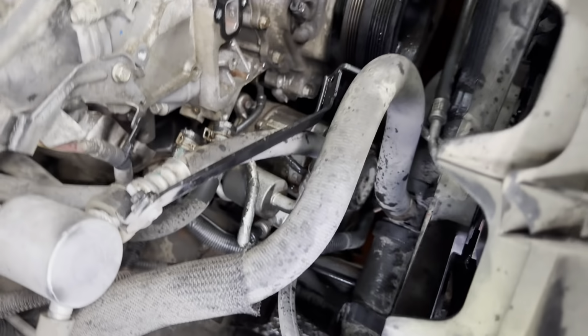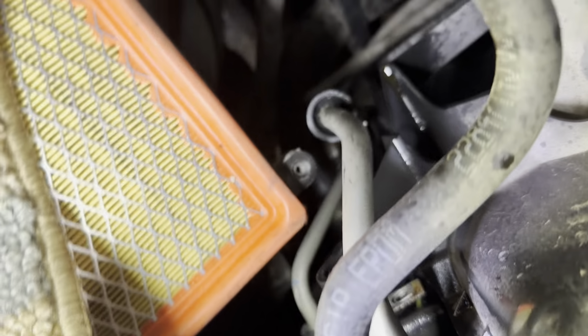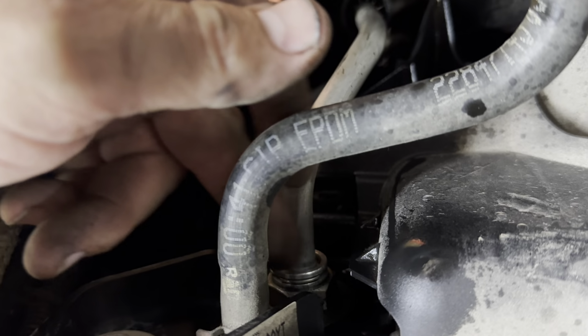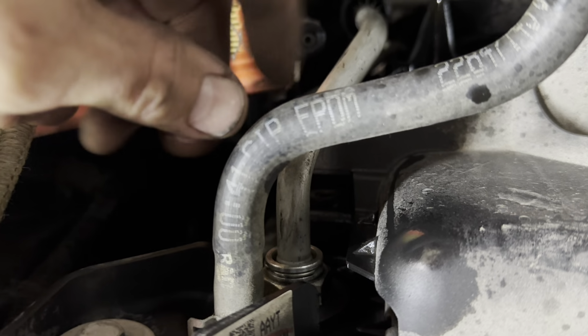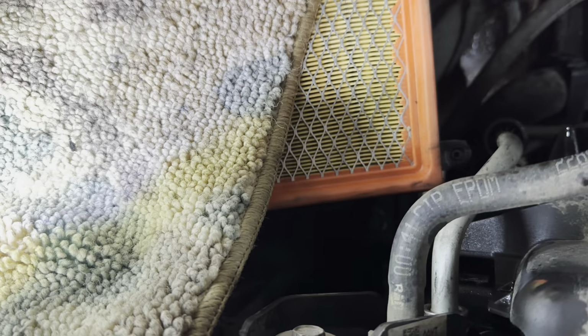Still won't come out because of the cooler line, so I'm gonna remove my oil cooler lines. That way they'll get out of my way down there. And you have the little plastic retainers that go over the oil cooler line on the passenger side. Just remove it off of there, push it off to the side. And then you got the E-clip, spray some penetrant on it. And you get a pick and remove the E-clip or use the special tool that pushes in on it and expands it. And then once you do that, you can pull the line off. You have to wiggle it pretty good sometimes.